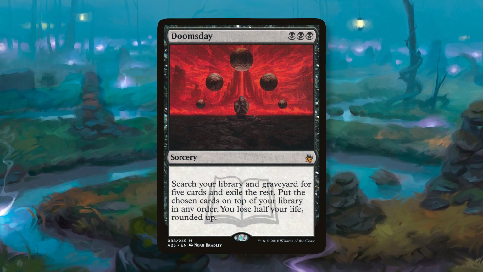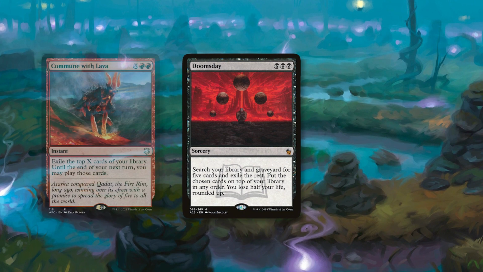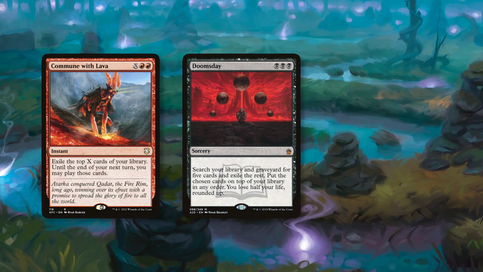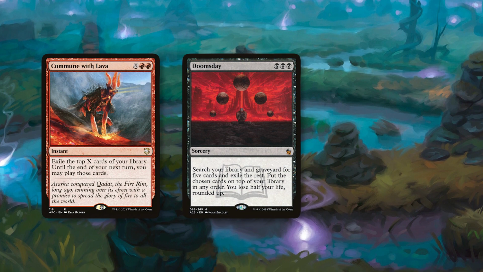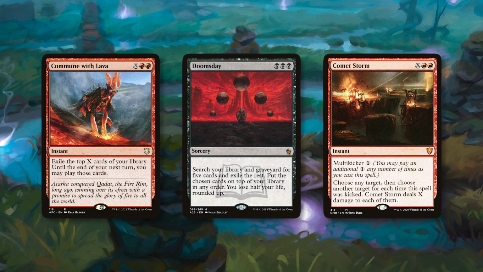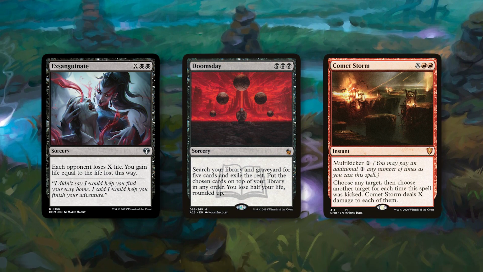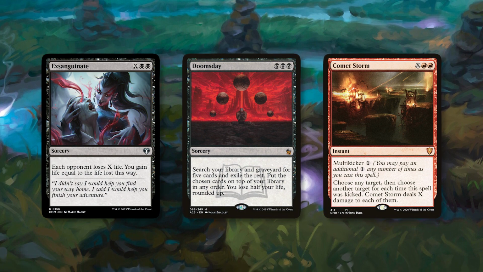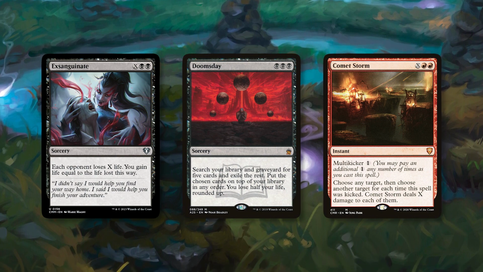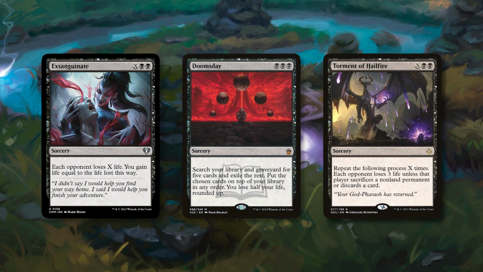Some typical Doomsday targets for me, or cards that I like to think of when I'm about to Doomsday, are Commune with Lava, which is a big ol' X spell that exiles the top X cards of your library and allows you to cast them until the end of your next turn. That's like a big ol' X payoff right there. Comet Storm can be split however many times you have extra mana outside of the 2 red. You have Exsanguinate, which is the best spell. I think that is a must include in every Rowan, Scion of War deck, because it would be stupid of you not to. It's too good. Double black, you get to regain triple whatever you lost this turn if you use it correctly. If it's allowed to resolve, insane. And then Torment of Hailfire, of course.